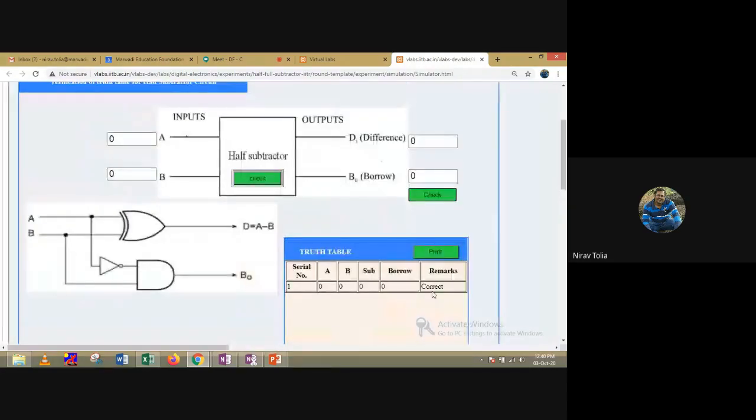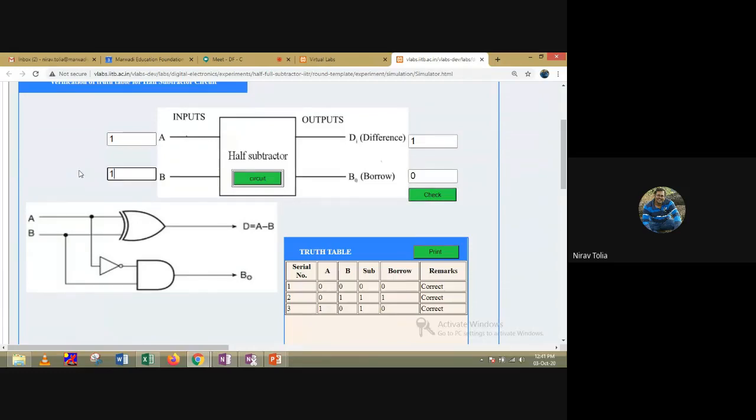You can see here. Then 0 minus 1, my difference is 1 and my borrow is also 1. Click on check. If it is correct, it's written correct. Then 1 minus 0, difference 1, but my borrow is 0.